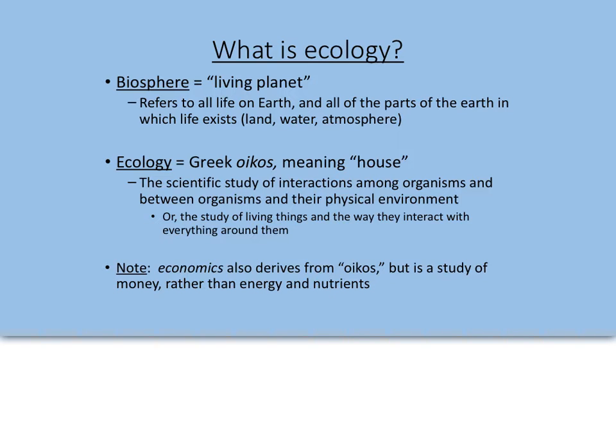The stem of ecology is a Greek word, oikos, which means house. So literally, ecology means study of our house. The better definition, or the book definition, is that this is the scientific study of interactions among organisms and between organisms and their environment. So again, the study of living things, the way they interact with each other, and everything else around them as well.